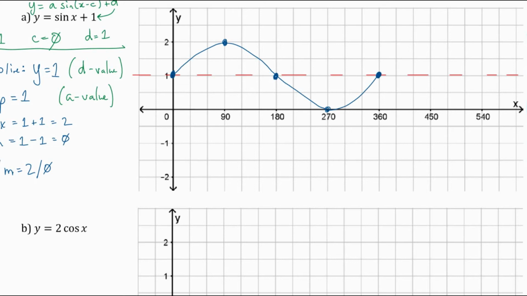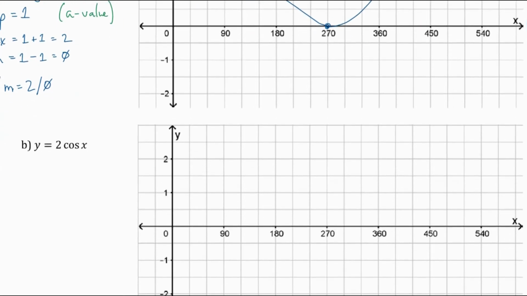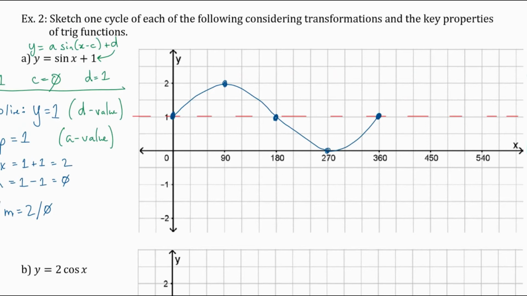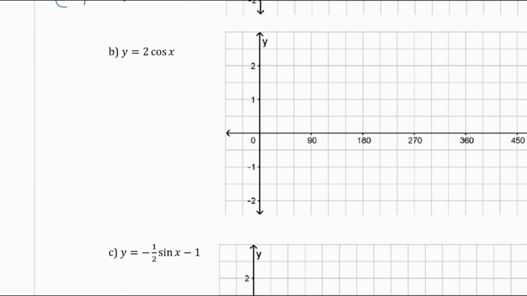Okay, let's try to get the last 2 done here. I hope that that's clear. I hope you get that. Again, like lots of things, it might seem strange at first, but as you practice, hopefully it will get better, and you'll start to make the connections and start to remember these things.